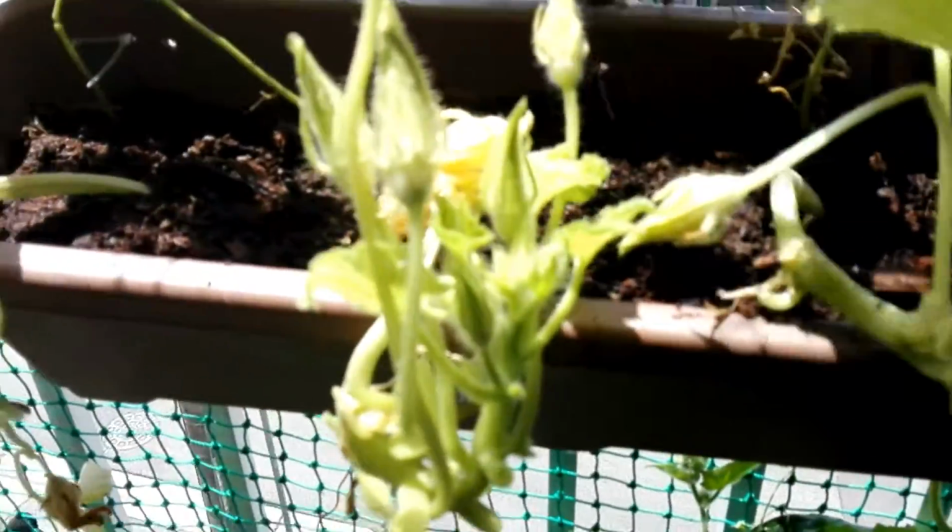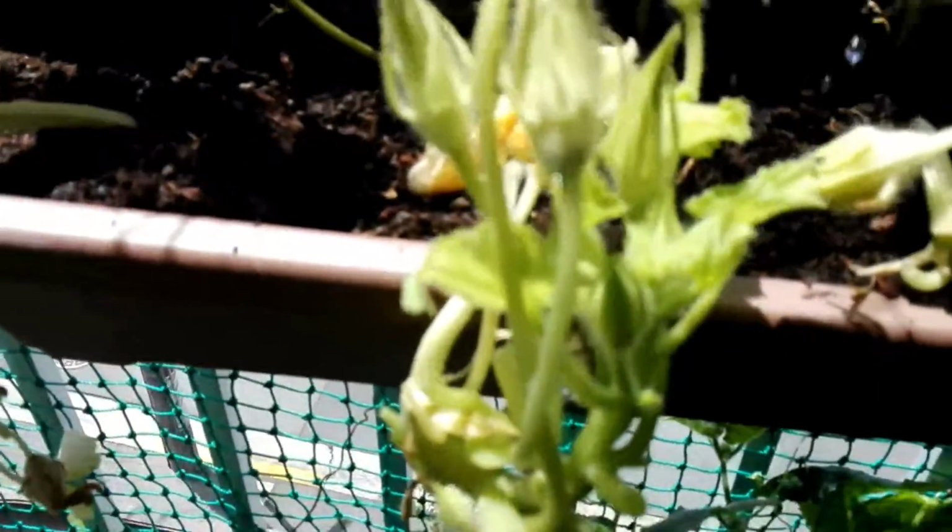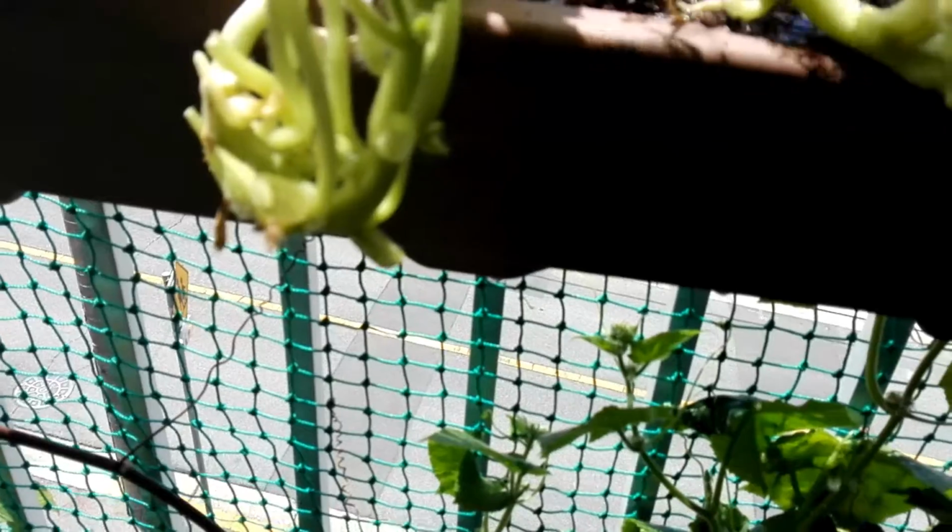All right, I've started that a little bit. Let me fork off. Let's see if that's helped at all. Let's put some water in. Watch in the bottom, watch in the bottom. I don't know, is that an improvement? It might be. Now the other thing is I've put some granulated fertiliser on the top here as well, because if the water is running straight through, it's taking the soil nutrients with it.